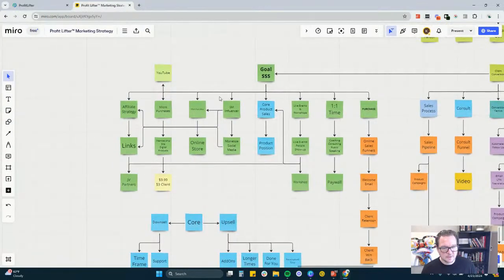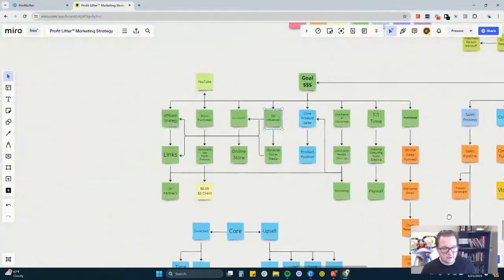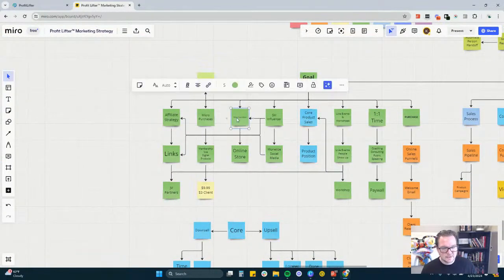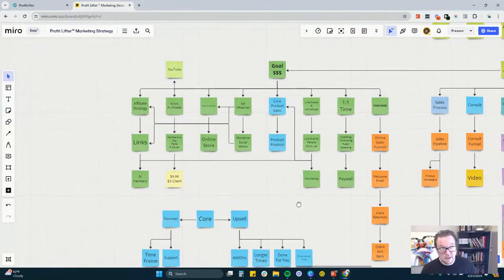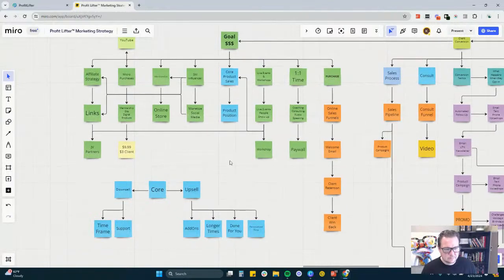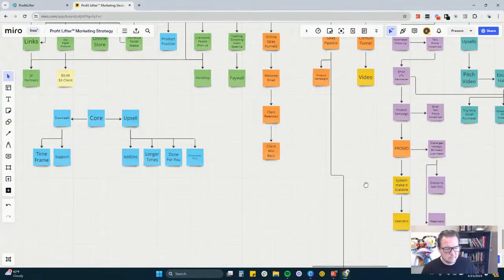Core products, product position, these are all monetization. We have that covered over here under the lives. Merchandise, that's actually going to be a store feature, which would fall under your product campaigns, product announcements. Now, that's something I never even really thought about.